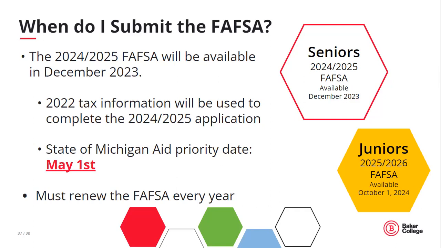The FAFSA must be submitted every year beginning October 1st for the upcoming school year. 2024 seniors, now is the time to do your FAFSA for the 24-25 academic year. For juniors or those looking to attend college in fall 2025 or spring 2026, you will have to wait until October 1st, 2024, when the 25-26 form becomes available. The 24-25 FAFSA is set to release in December 2023 and uses 2022 income information. Some forms of financial aid are awarded on a first-come first-served basis, so complete the FAFSA right away as soon as it launches.